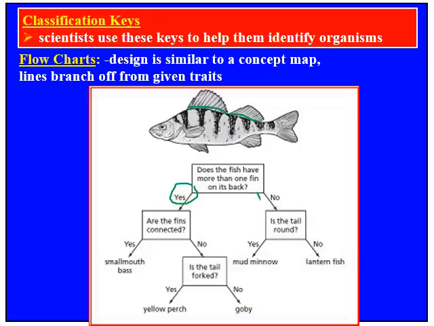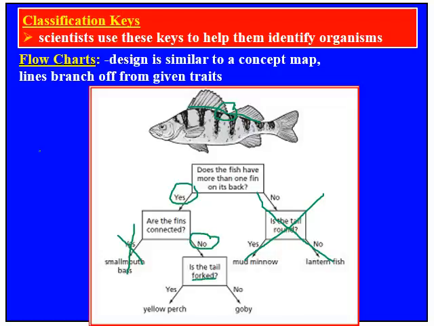Because I already know my answer is yes, I don't need to know any of this information over here on the side, so I can cross that out. I already know I'm on the yes side. Now I see, are the fins connected? Well, if we look here, it's kind of hard to tell on this, but to me it does not look like they're connected. So we're going to cross this off, and I'm going to say no. And then it says, is the tail forked?